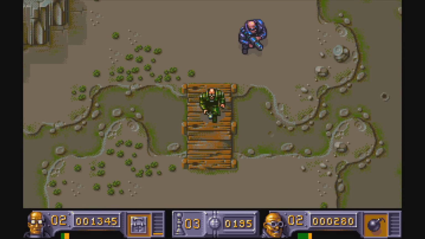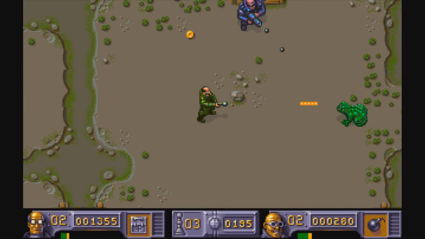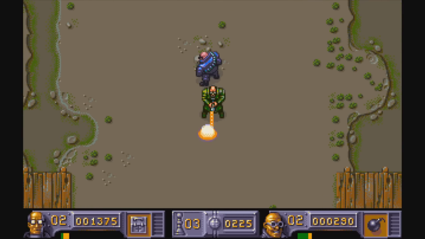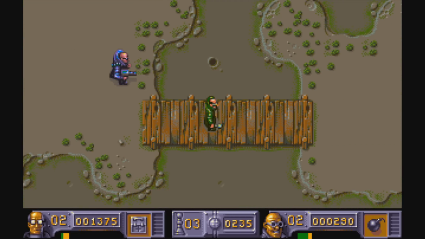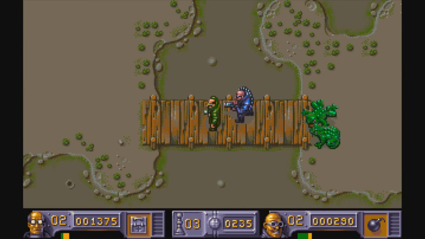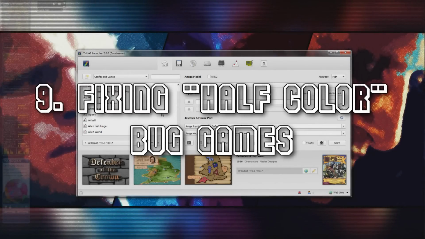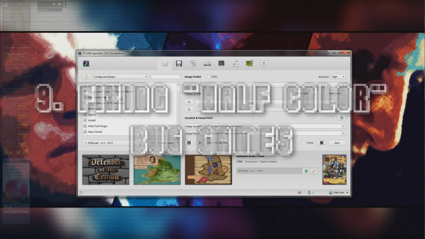So with this file in the base directory of FS, all WHDLoad games will now use F10 as the QuitKey. I guess it's a good thing we just so happen to have F10 mapped to a button on our controller, huh? Sweet. Now I'll be going over some miscellaneous fixes that you may need to use for some games.